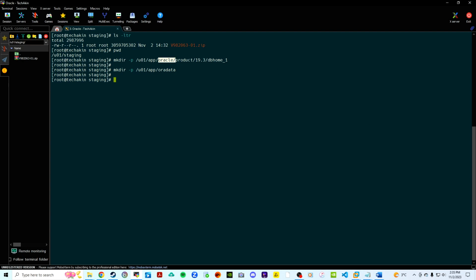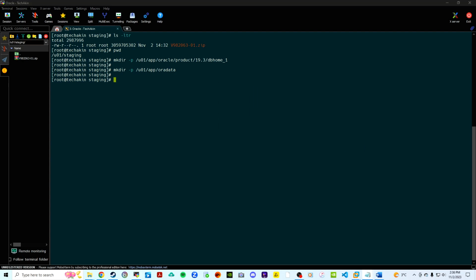All right, now that we've created all of the directories where the Oracle installation will be stored, the next step in our tutorial is to set all the environment variables. What do I mean by environment variables? We need to set the path for Oracle Home, Oracle Base, and Oracle SID, and of course our path. We need to set them correctly so that we don't run into issues.